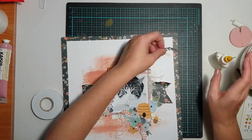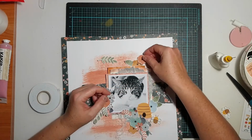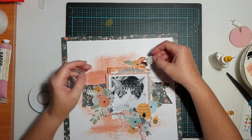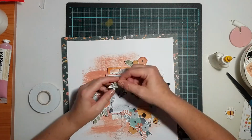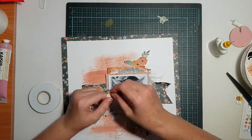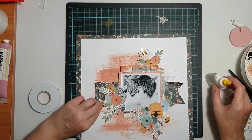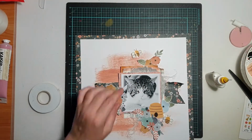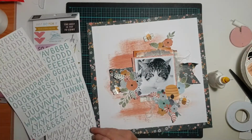So I tend to use my Scotch tacky glue in my fine line bottle there. That's a very well loved fine line bottle you can see there. It's been going for several years and I'm pleased to report it hasn't broken yet. And I'm just using that Scotch tacky glue just to tack down some of those extra flowers and leaves. And I'm also going to use it for the ephemera pieces for the bees. And following along with that same principle of bending up the leaves and bending up the floral petals, I'm also going to bend up the little wings on those cute little bees.